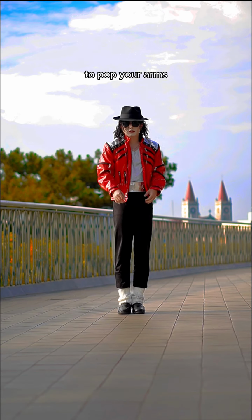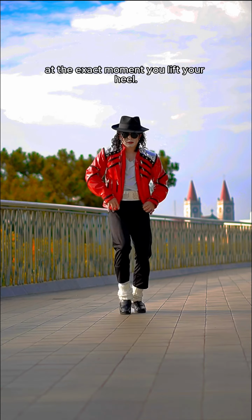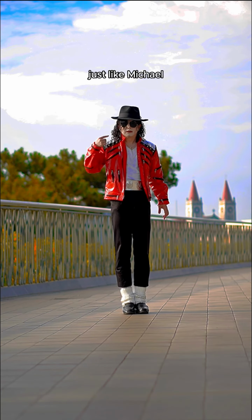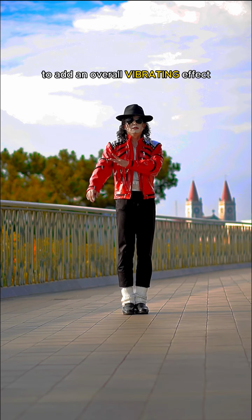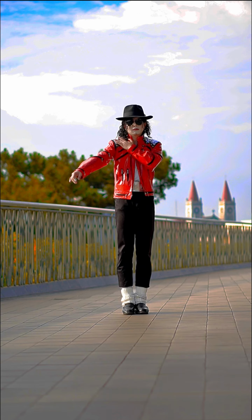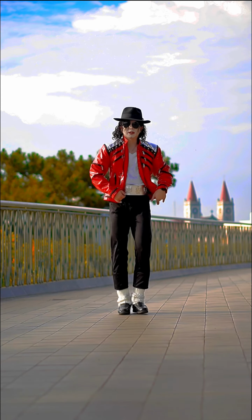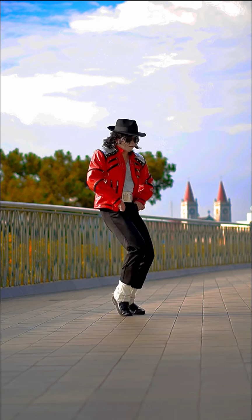To pop your arms, quickly contract each muscle at the exact moment you lift your heel. You can also grab your pants while doing so, just like Michael. Try to jerk your head in a very quick manner to add an overall vibrating effect. It does not matter which foot you're gonna start with.